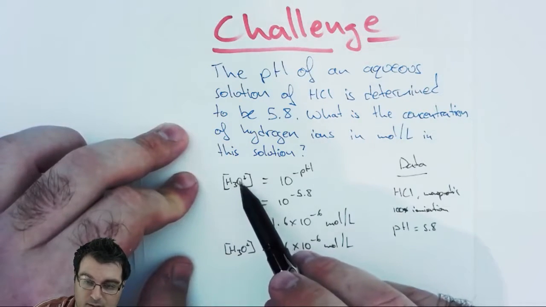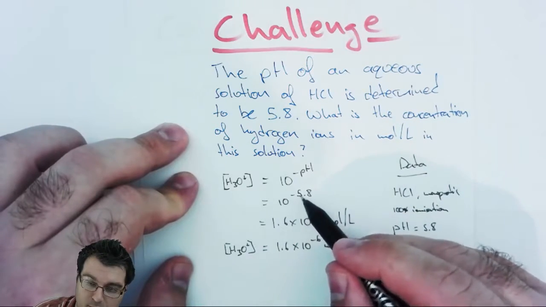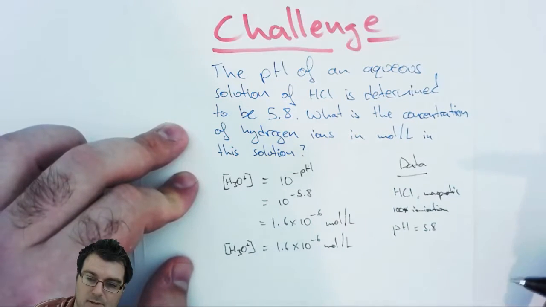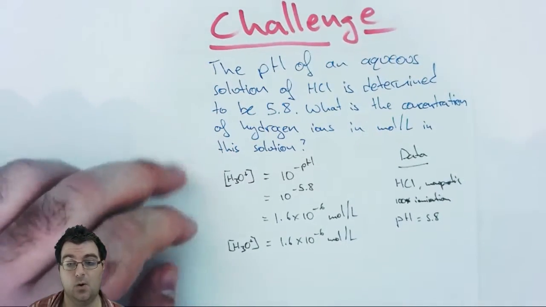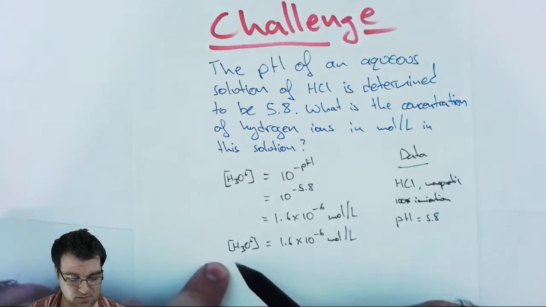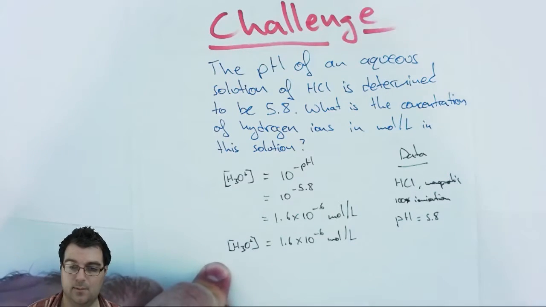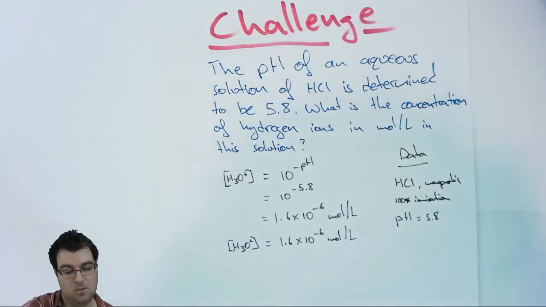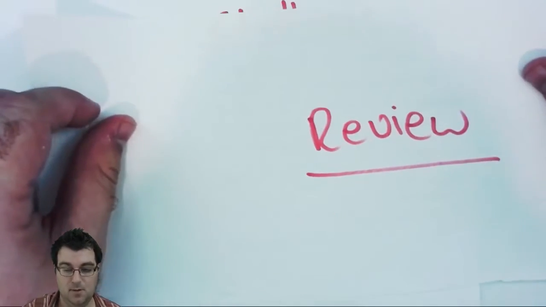Now, here, if we have our hydrogen ion concentration, we take our pH of 5.8 and we put 10 to the power of minus 5.8, we will get our concentration in terms of moles per litre of 1.6 times 10 to the minus 6 moles per litre, being our hydronium ion concentration. Okay, now of course, just to finish this off, it's a good idea just to put your answer and label it appropriately as what you're trying to find. Okay, so that's how you do that challenge. All right, that's how you find your hydronium ion concentration.